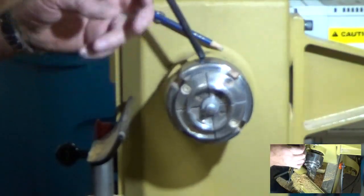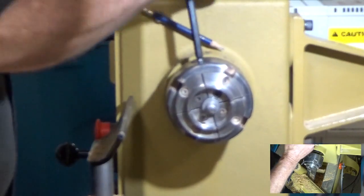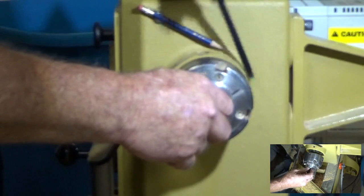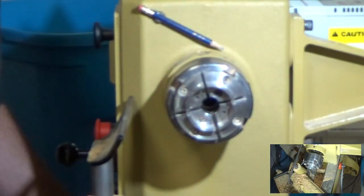That sounds simple enough? Anybody have any questions about that? How deep is your recess? Well, that's a good question. That's a real good question.